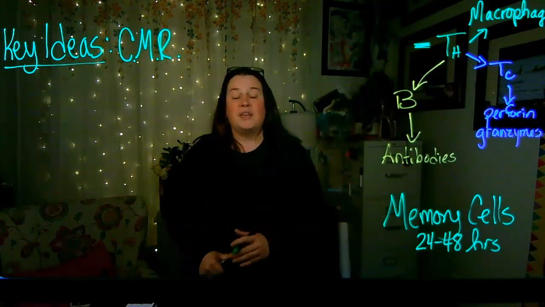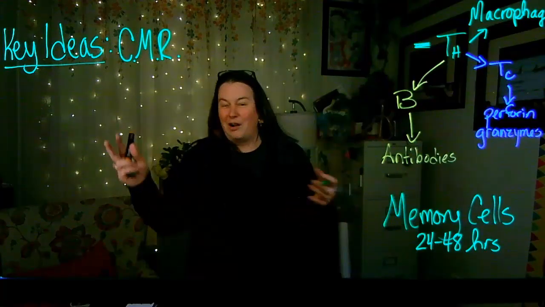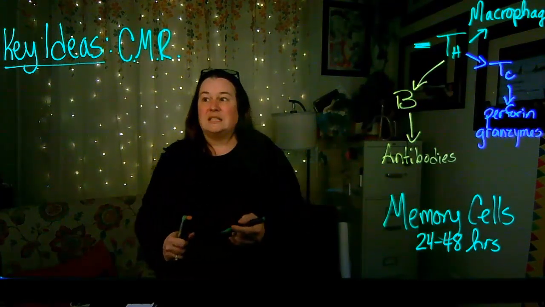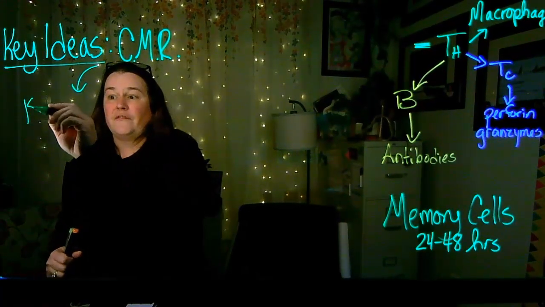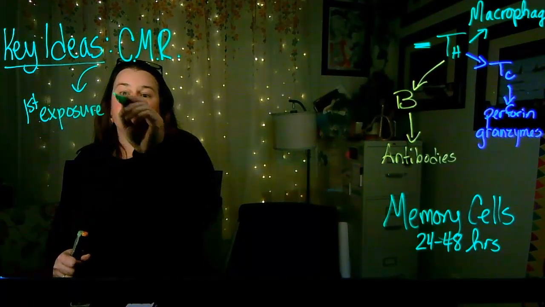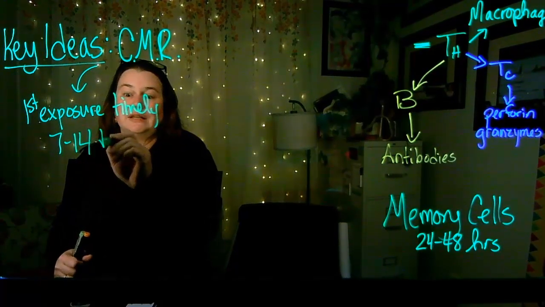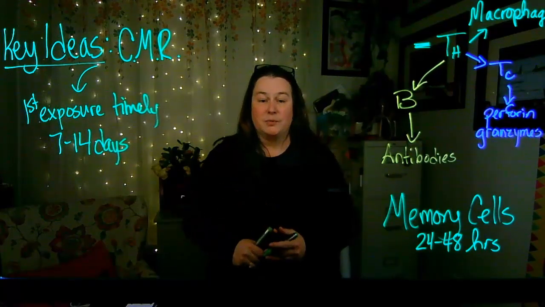However, if we think about the cell-mediated response and all of the clonal selection and all of the signaling and all the things that are going on inside a lymph node, inside an infected tissue, one of the things to note is that this, during that first exposure, is timely. And on average, it takes 7 to 14 days after that first exposure to get this full cell-mediated response up and running.